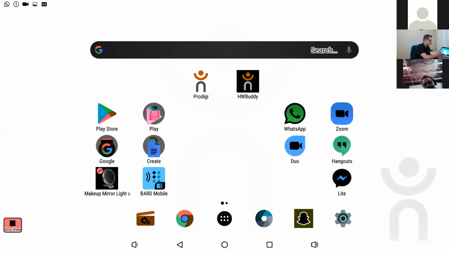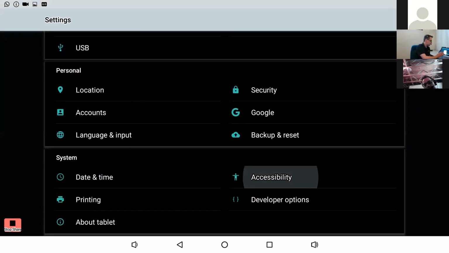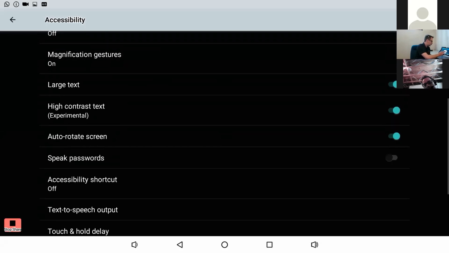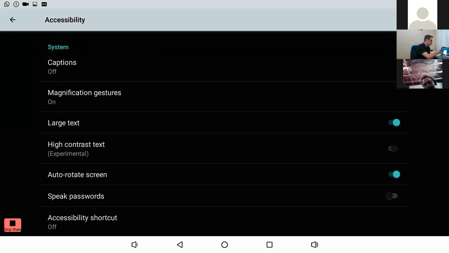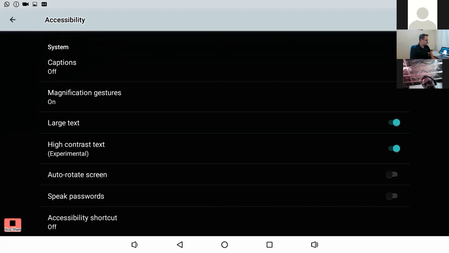Well, if I go back to my accessibility here, when you select high contrast text, like I said, it's going to make it kind of bold, and it's going to do the surround. As soon as I tap on something, what's written is going to change a bit. I don't know if you noticed the difference, but that's the only thing it will do. It's going to put kind of a border or highlight on that. And no, you cannot have the whole thing highlighted, unfortunately.